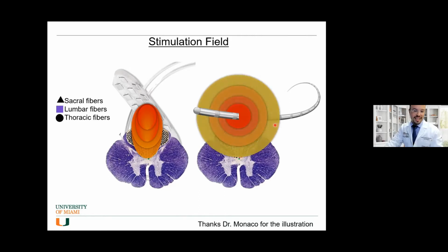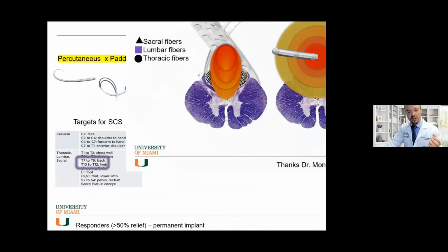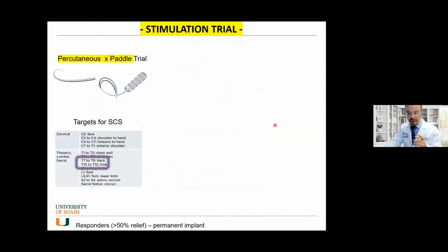So that's an interesting concept, because this could be the explanation for what we see in a very interesting paper I'm going to bring on this slide. So when we think about our patient, we understood the pain, we understood the components of pain, we see it's refractory, there are no structural elements to be treated. So now we decided he's a good candidate for the therapy.